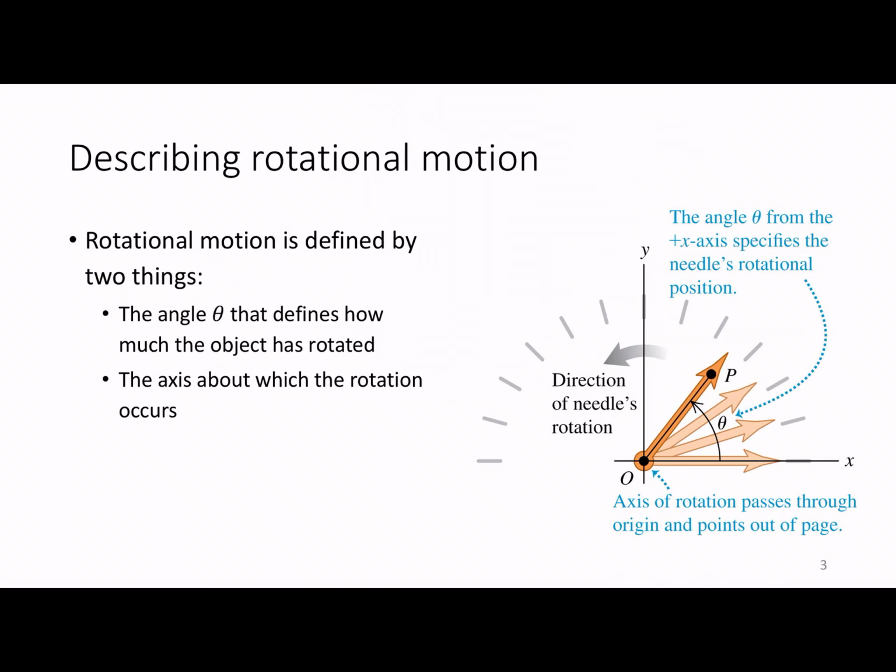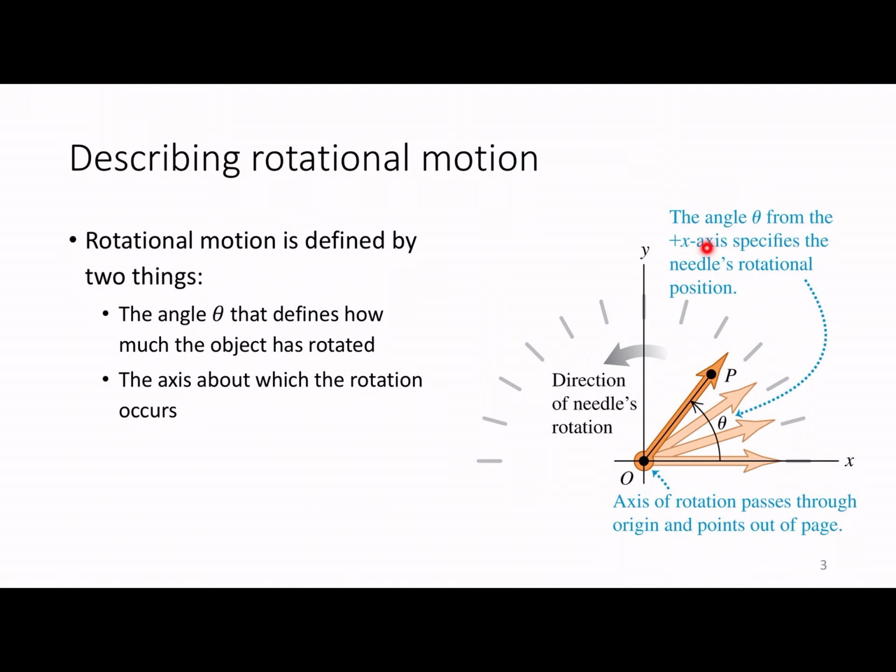One of the big complexities that you all are certainly aware of is that objects not only can move, but can also rotate. For example, consider the compass wheel that you can see on the right-hand side of the screen. That compass wheel has some needle, let's say, that's able to move around. If I want to describe the rotation of a compass needle, the rotation of an ice skater as they're undergoing a spin, the rotation of any solid object, what's called a rigid body, I need some way to describe that. The way I'm going to describe that is by two different quantities.